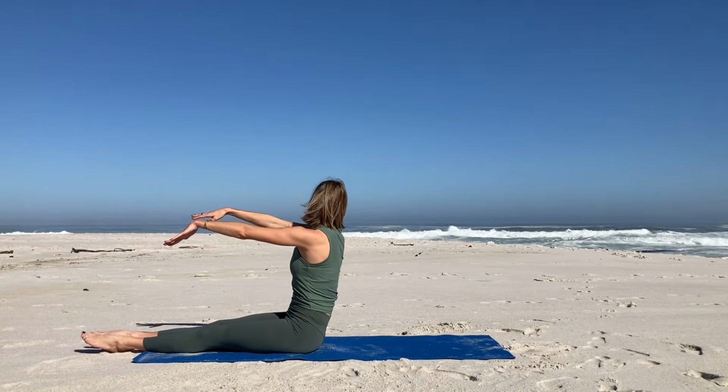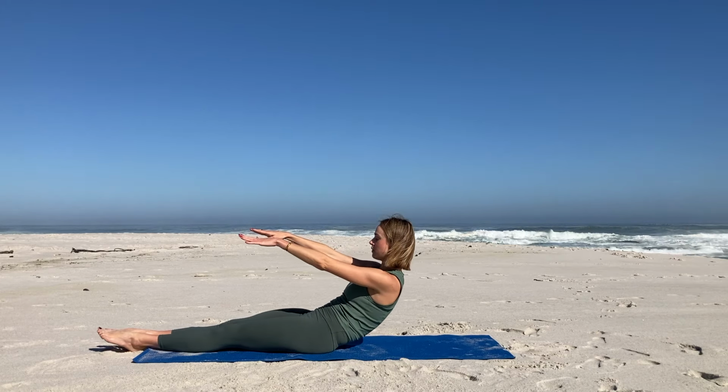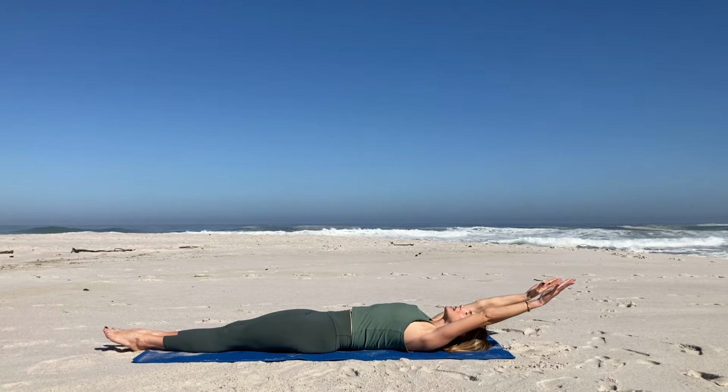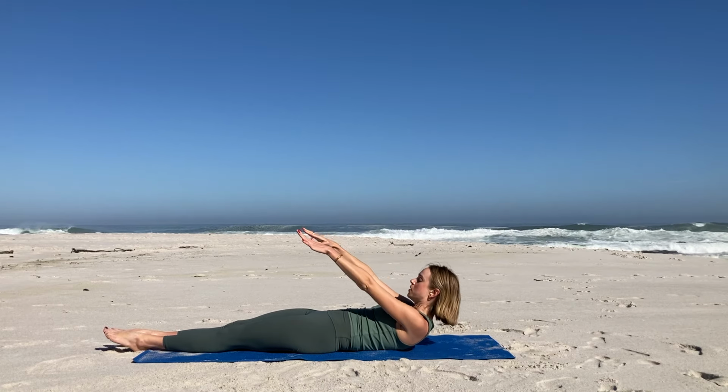Inhale, lengthen. Exhale, deep scoop as we start rolling all the way down, one vertebra at a time. That's it. Shoulder blades down onto the mat. Reach the hands just behind eyesight. Inhale, bring your arms in line of your chest. Exhale, peek over your chest.